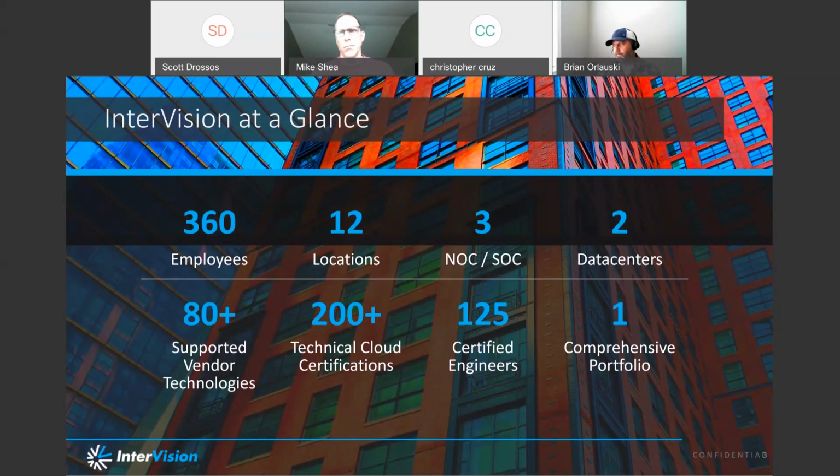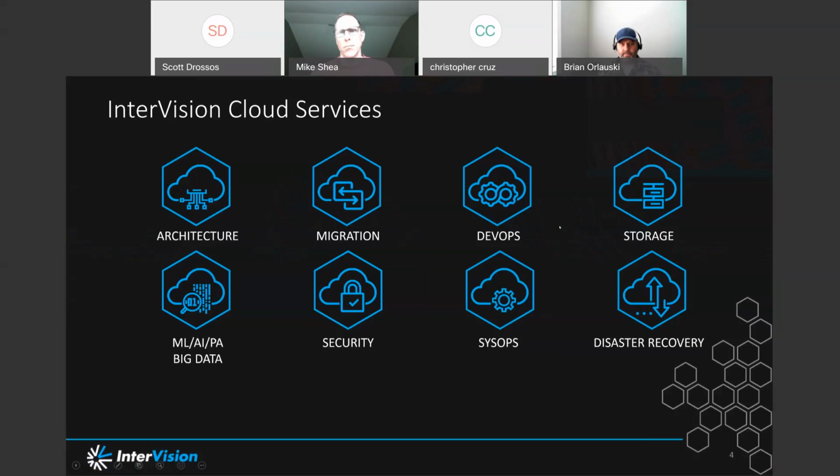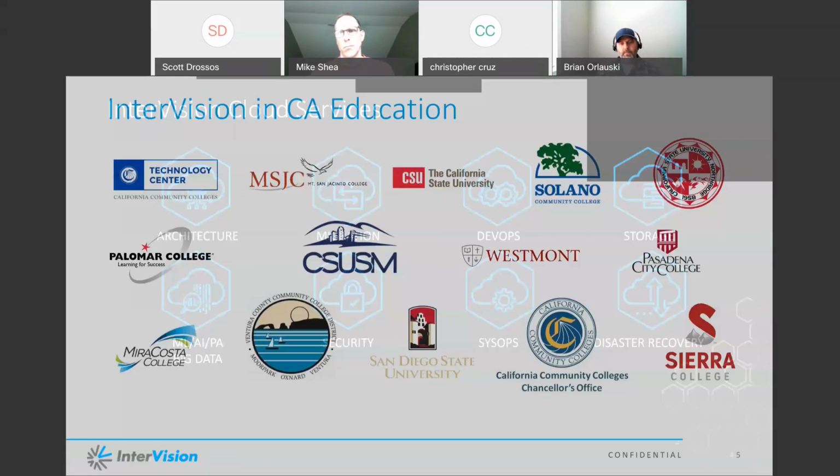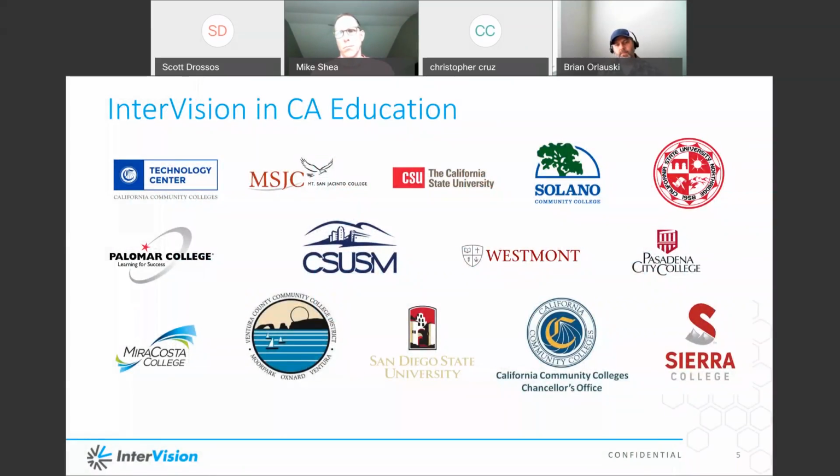We're focused on largely public sector, and then we have a good-sized commercial practice as well. And within the cloud, we pretty much do it all. With AWS, we've got migration competencies and government competencies and education competencies, storage and DR competencies, and we've done a broad range of things across a large number of services. And with that, we've brought that expertise into education in California specifically in a lot of different ways.